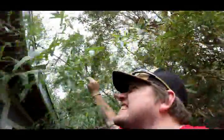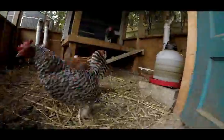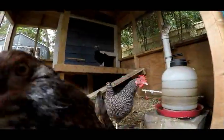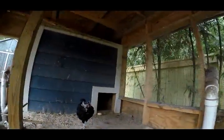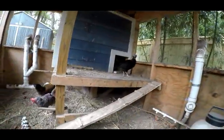Got my bamboos a little bit overgrown. Chickens don't mind that. They like to eat that bamboo. That's good for them. Say hello, little buddy. Got an egg right there. Oh no. Poor Clint.